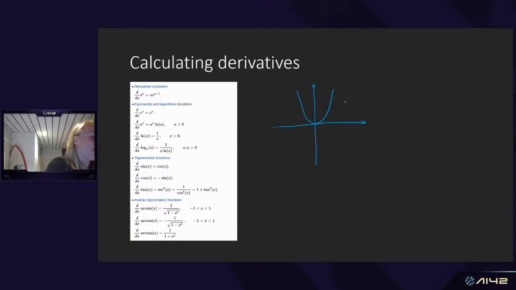Yes, it is the x squared one. So we're just going to say that this is y equals x squared. It's not a perfect picture, but we get the idea. And so we have this scenario where we have a power. That means that from our list of formulas on the left, we can calculate the derivative in this way.